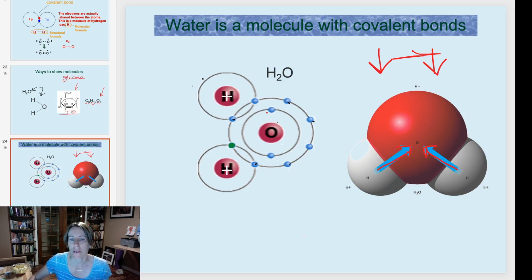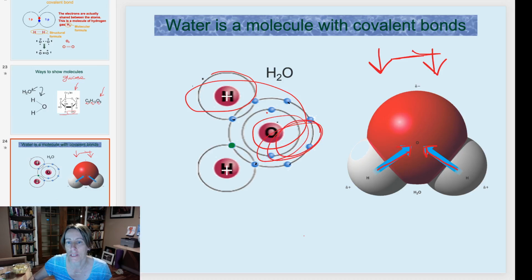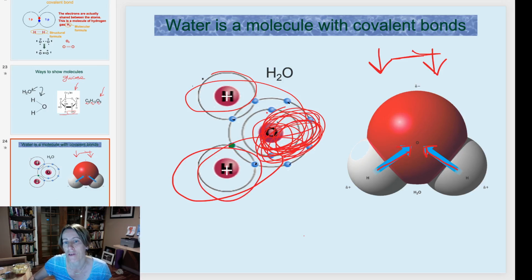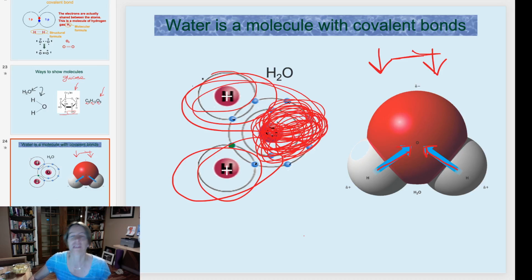So if the electron cloud is kind of whizzing around this molecule here, the electrons go around the hydrogen, but then they go around the oxygen. They spend most of their time around the oxygen. Then eventually they escape and they go around the hydrogen, but then they get sucked back over here. And then they go around here, and then they get sucked back over here. And you can see that most of the time, from my scribbles, the electrons are hanging out over by the oxygen. And since they're negatively charged, we end up with more negatives on this side of the molecule.